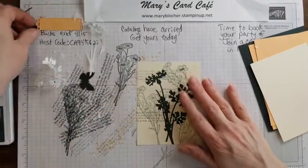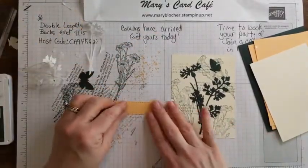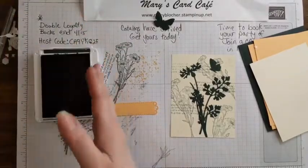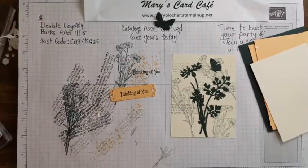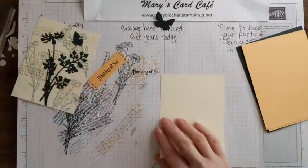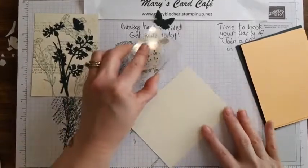I'm going to take my little butterfly right here - I just love how the wings are embossed - and he's going to just fly right in there. I'm going to use Evening Evergreen for the inside sentiment. I'm going to use the Thinking of You stamp. There we go - one shot of that. The rule usually is stamp and then die cut or punch. Now it's just time to assemble things, but I'm going to do the inside first. Let me do a little of my dots - I don't want my dots too bold.